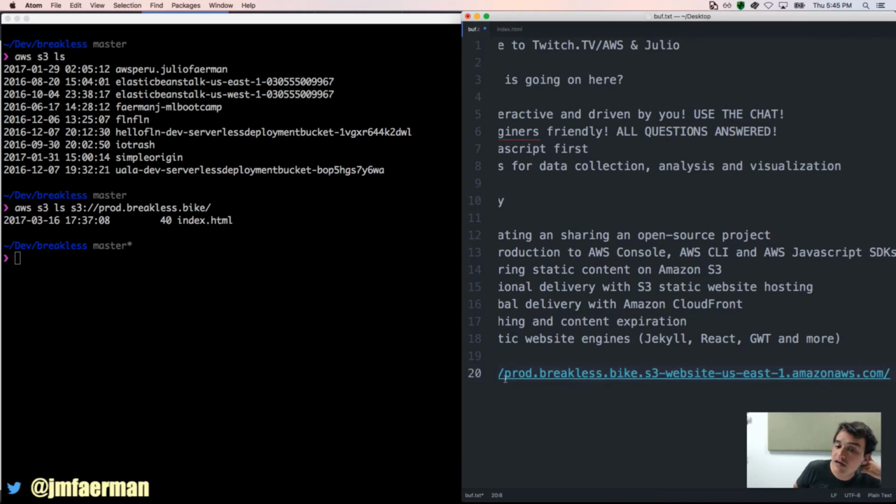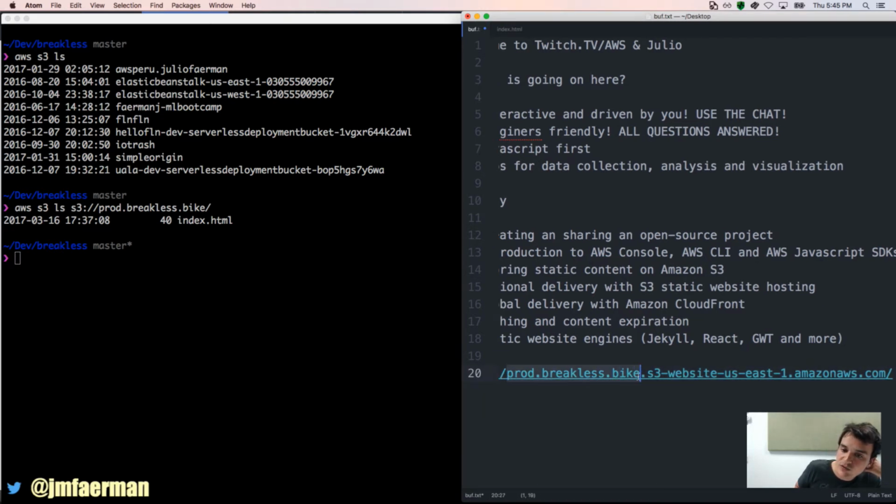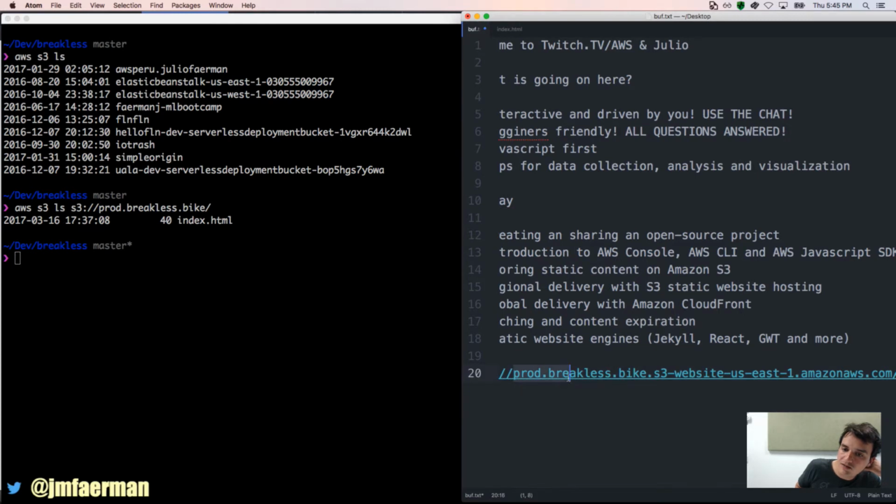The important thing is that the alias responds only to the same name as the bucket. So I would need to have the prod.breakless.bike alias pointing to this exact CNAME. I can probably do that. I do have this breakless.bike domain. This is actually mine, and we can then map it to Route 53 and understand a bit more how the whole thing works.